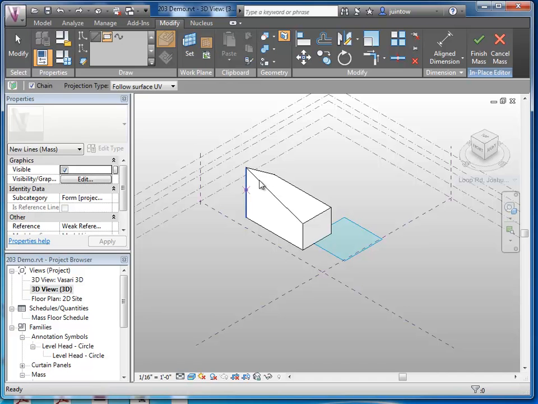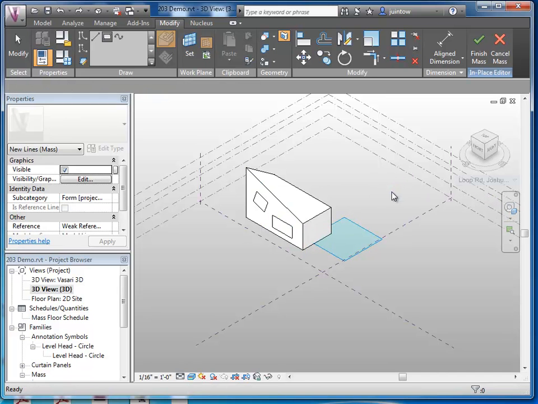So I can draw a rectangle, and if you notice, it's snapping to the UV settings of my building. If I change this to parallel to level, I can draw a rectangle kind of like that.